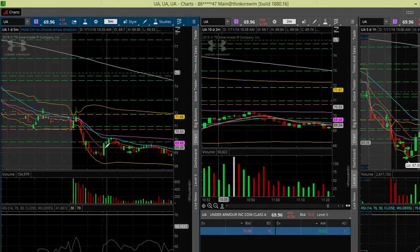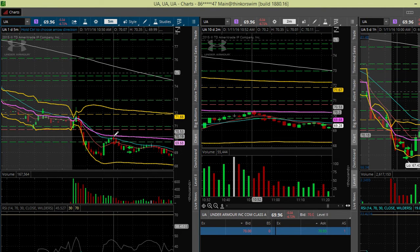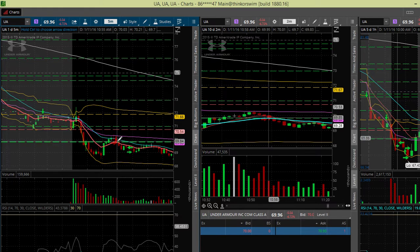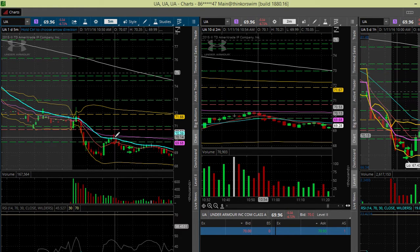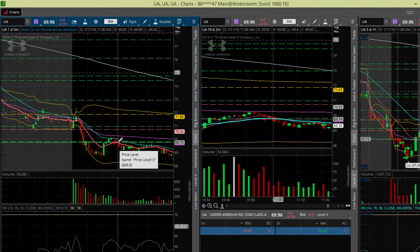But what happened was I came back and I started watching it. It was still on my chart, and I saw it tap VWAP here, and I was like, well, this is a good VWAP trade. And I did the same thing again by sitting here waiting for it to get below the support. I didn't take it up. I could have taken it here risking on the VWAP, but I gave up that profit and took it here.